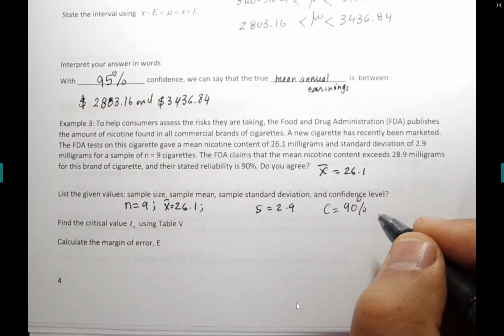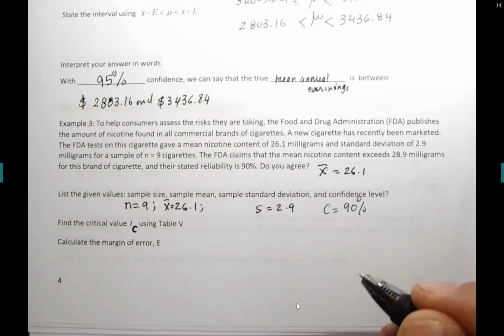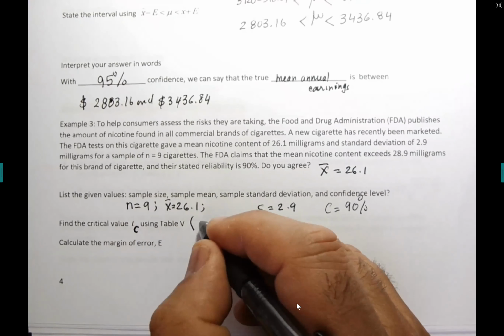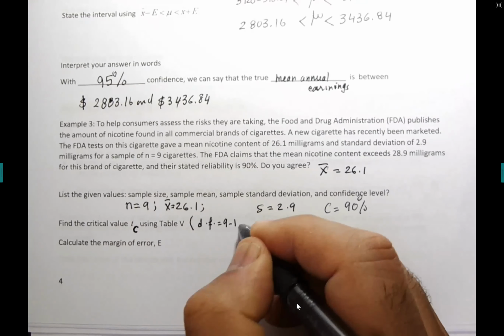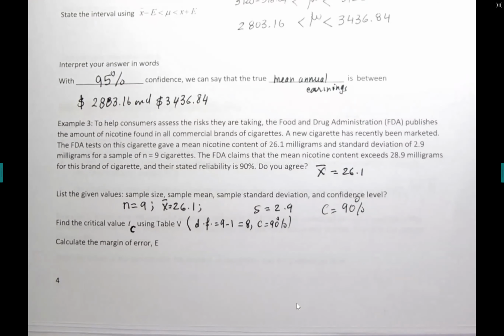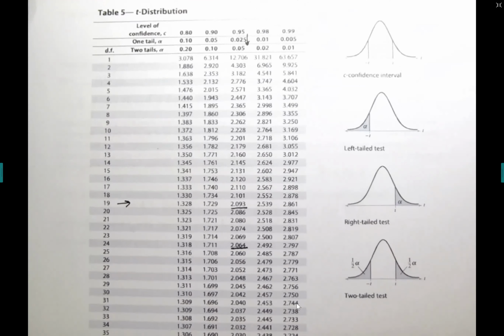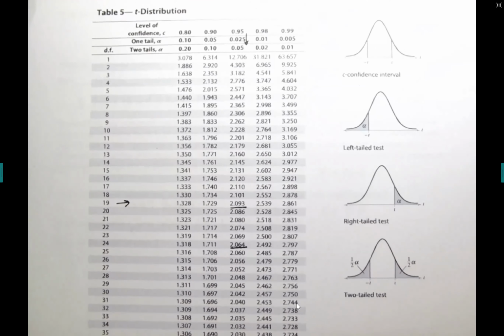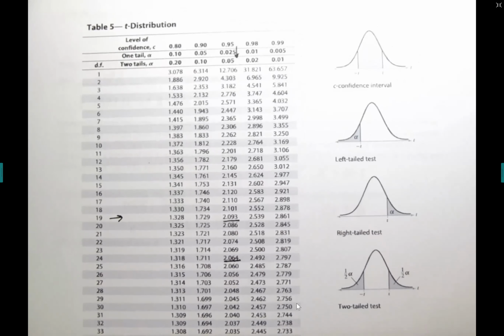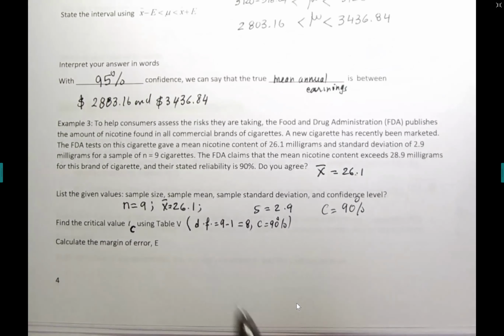I'm going to do this question again, guys, both by hand and by using the calculator. In order to do it by hand, you need TC, the critical value. For TC, I need two values: degrees of freedom, which is 9 minus 1, which is 8, and the confidence level, which is 90%. So let me project the table one more time, and you can tell me what TC is. So 90% and 8. What would that be, guys? 1.833. Or no, 1.860. I like the 1.860 better. Okay, we'll use the 1.860.